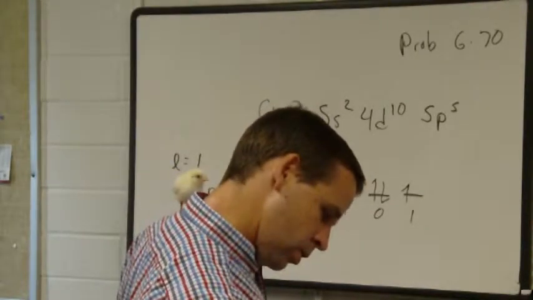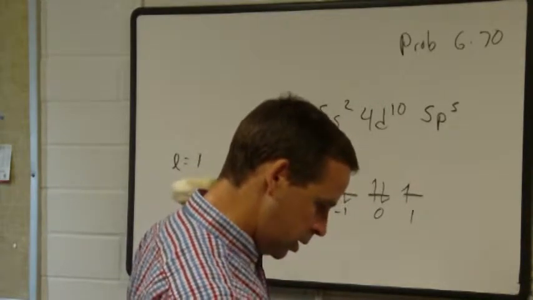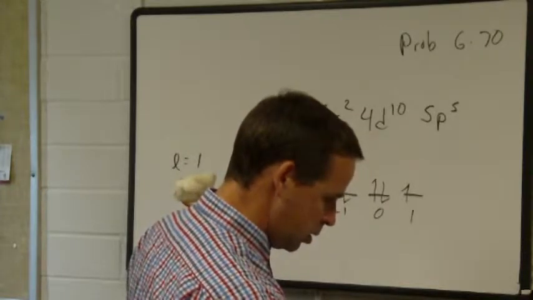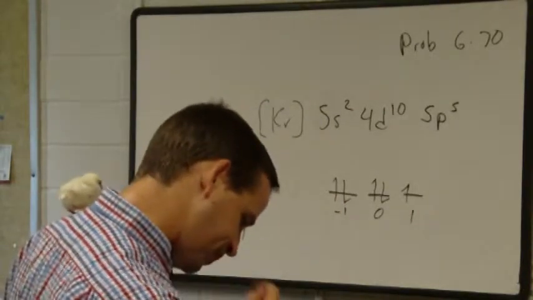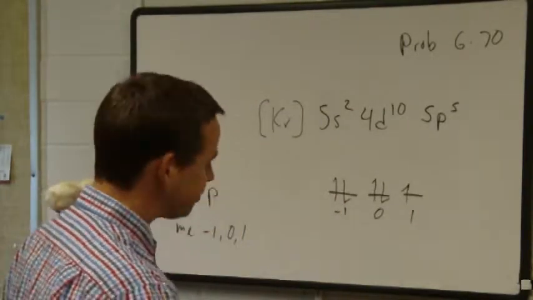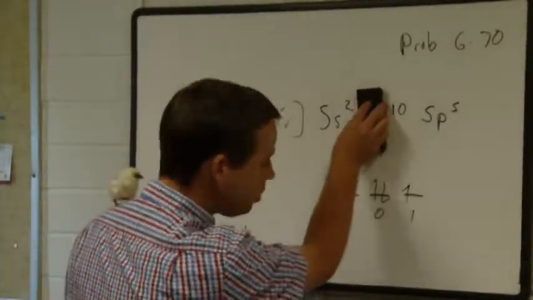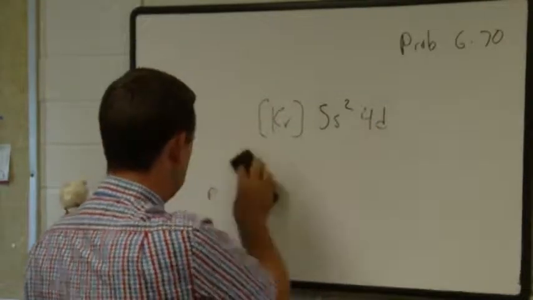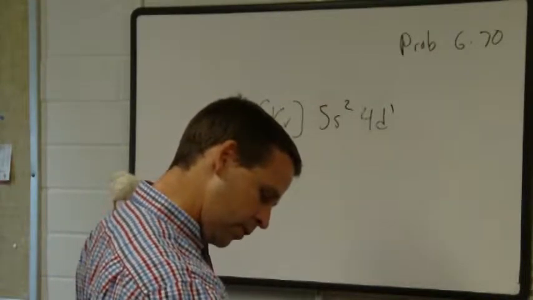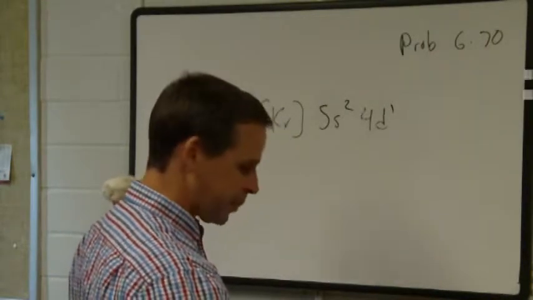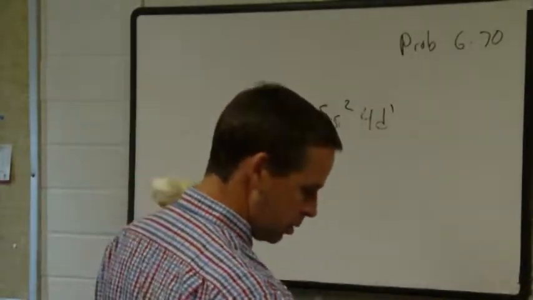Lu. Where's Lu? Lutetium. All right. So yttrium first. Where's yttrium? There it is. It's number 39. The noble gas core, krypton, 5s2, 4d1. Right? That's our electron configuration for yttrium. How many unpaired electrons? There's just going to be that one unpaired electron.